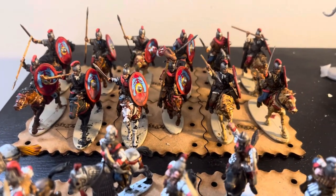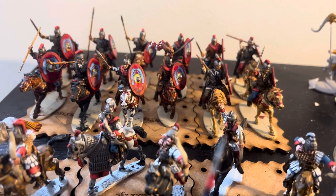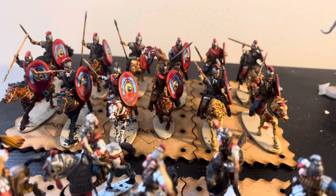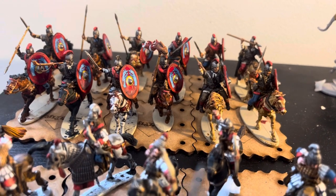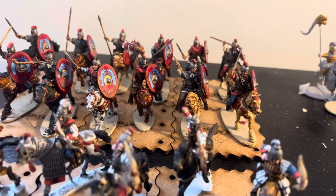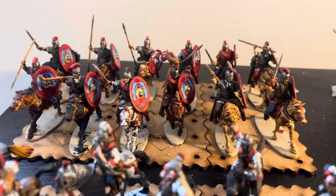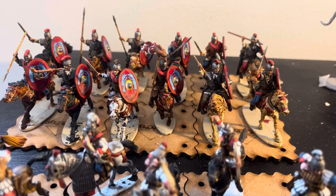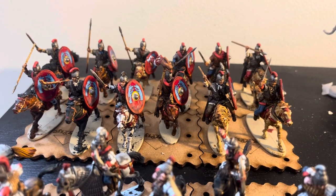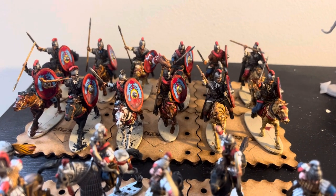In the back we've got the Victrix Armored Roman Cavalry. I was actually really impressed by this set. I've been kind of skeptical of the Victrix Cavalry in the past. The riders are definitely a little larger than your typical metals, but I think they do okay. And the horses are quite a bit larger as well, but I think that's actually more realistically proportioned — medal horses usually try to save on the metal and make them quite a bit smaller. I was really pleased with this set. I have another one still in the bag, and I'm debating whether to make another unit of Roman cavalry or mix them in and make some kind of armored Gothic cavalry.